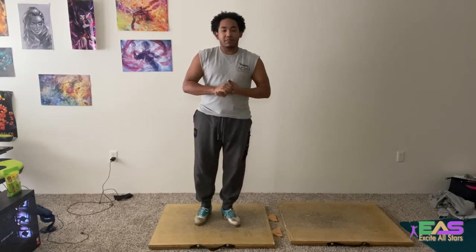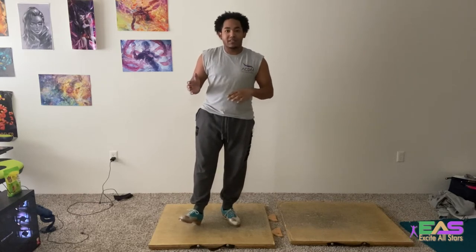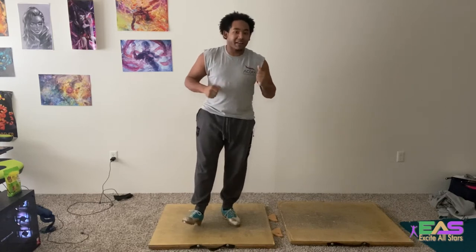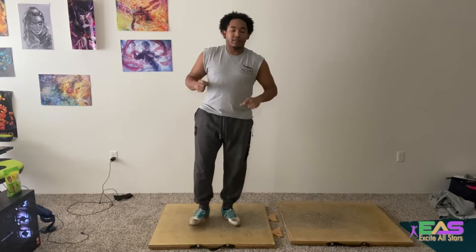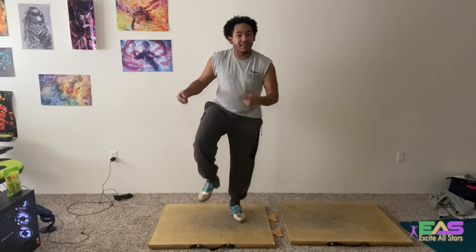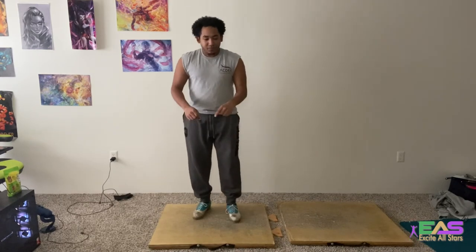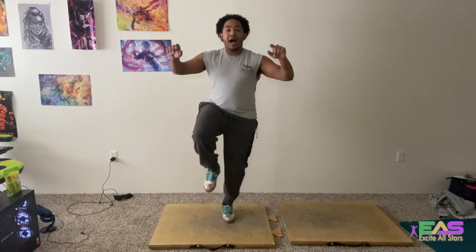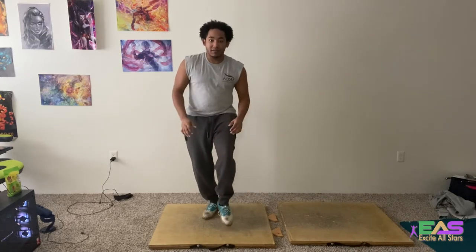Just as a general thing, whenever you're counting in the dance, time steps come in on an 8 and not a 1. So whenever you hear people say 5, 6, 7, 8, that 8 is where your first step will be. So 5, 6, 7, 8 is your stomp. Okay? So 5, 6, 7, stomp, hop, step, flap, step, stomp.